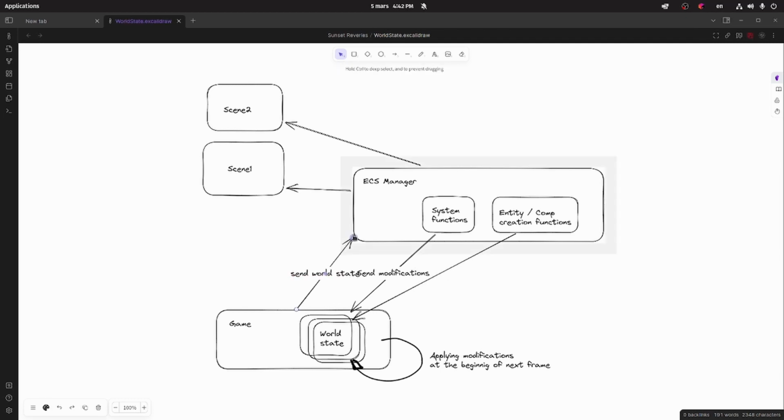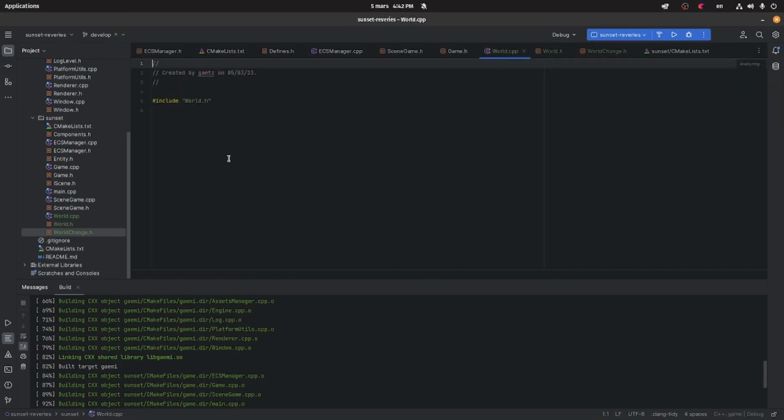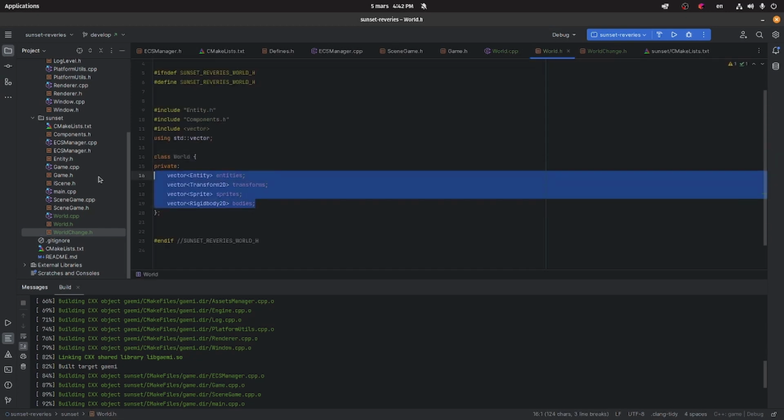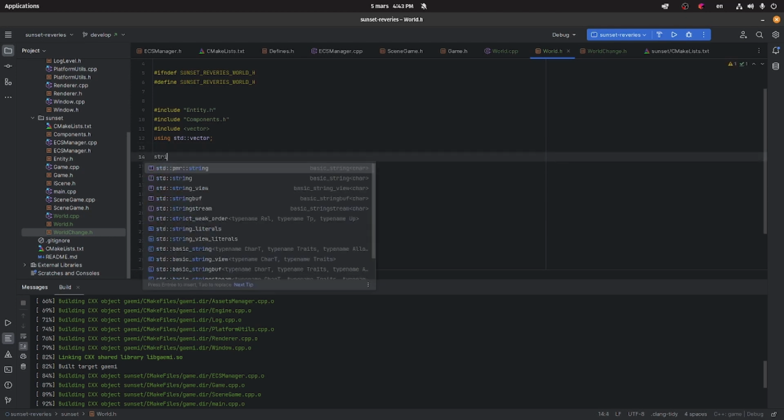So maybe I should create a world state struct that will hold what I have written in world here, which is this. Yeah, it will just copy every data. It's not good in terms of memory, but it would be better in terms of processing. Maybe I will copy this as a world state struct. Well, let's create it. Struct.